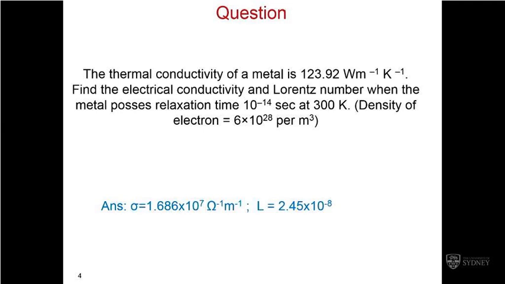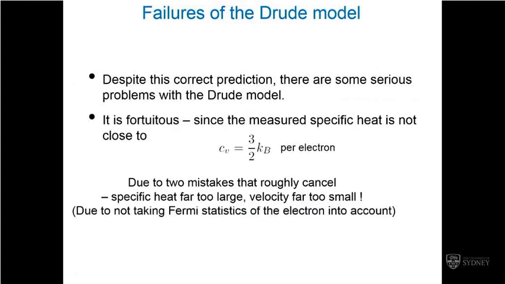Okay, so we talk about now some failures of the Drude theory. With this Drude theory, we're going to talk about failures and successes. And you can try and remember what these failures are and understand why they're failures and also the success. The success was, as I just mentioned, this Lorentz number prediction.